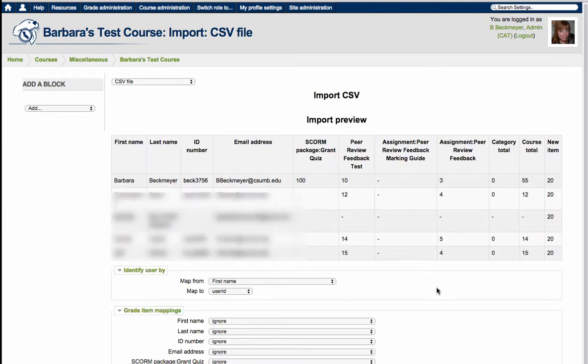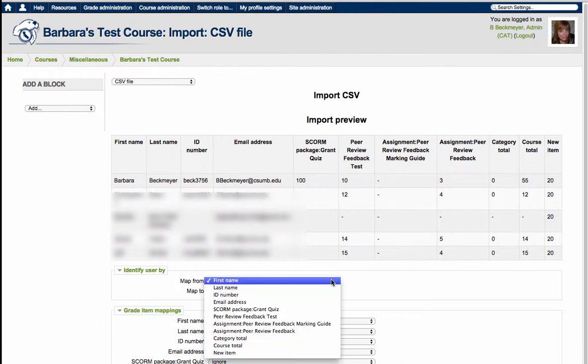Now I have a few choices to make, and as you can see, we have first name, last name, and an ID number, and we have email addresses. We have one problem here, and as much as the ID numbers where we could map to those, Big Bad Bob is missing his. So in this case, we have everyone with a uniform and unique email address.